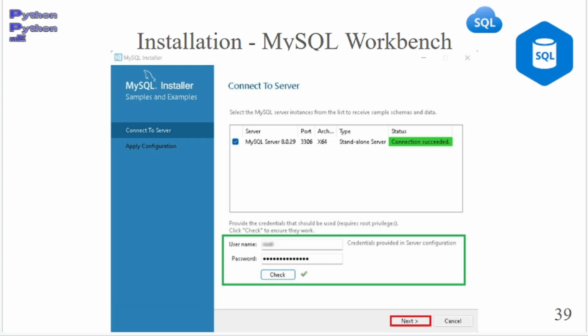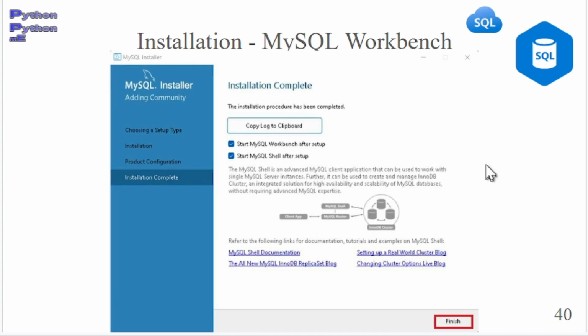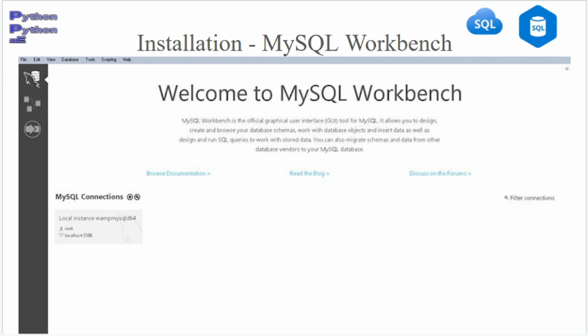After the configuration step, the installer would basically finalize the setup and initialize MySQL. You will see the status updates for each step, confirming whether everything is up to mark as expected. Once this process is complete, click finish to wrap up the process of installation. So yeah, this is basically all the checkboxes. Whether it's asking you whether you want to start up your MySQL Workbench immediately, you can leave it as such. So yeah, once you have done that, you would basically see the installation complete, and the MySQL Workbench window would look somewhat like this.